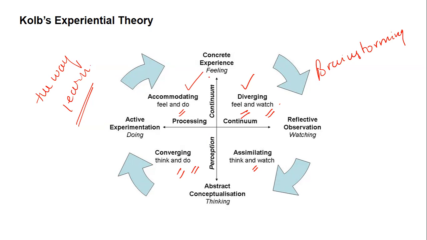So when we talk about these particular styles, the learning styles, they definitely help the students to develop more appropriate learning opportunities. These styles are not only about how to go for it. They definitely make a concrete experience by feeling it, or reflective observation by watching it, conceptualization by thinking about it, and active experimentation by doing it.